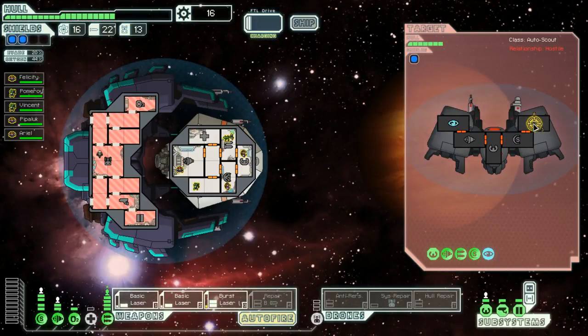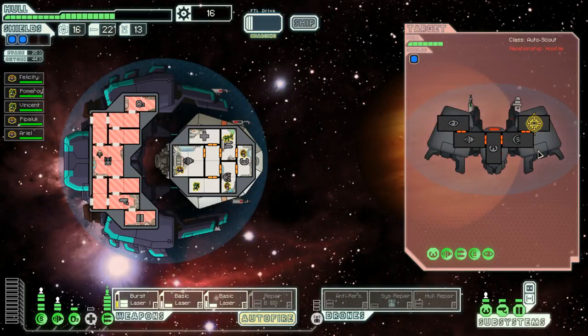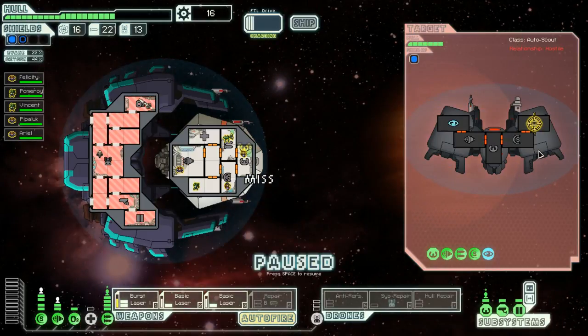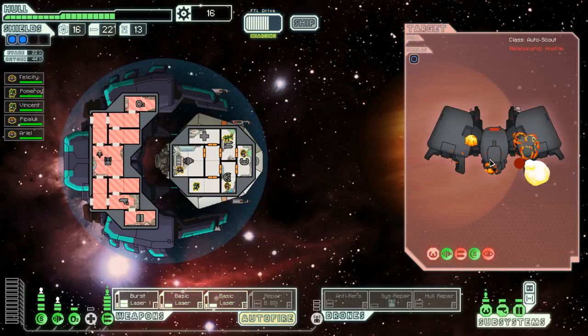Yeah, the first thing we got to do is take those weapons out. And I don't know why I don't have the burst laser there. Nicely done. Okay, weapons are offline. Let's actually go for this. And now it doesn't really matter that much. Let's go ahead and go for their cockpit. If the first two shots hit, they'll die.